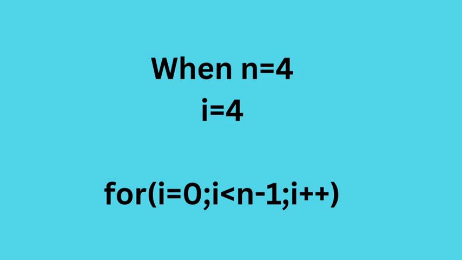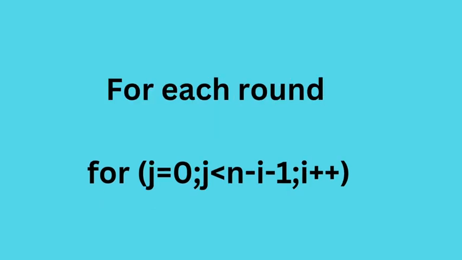Now let's form our I and j loop. The I loop over here actually shows the rounds of the entire sorting process. As I told you earlier also, the number of rounds in sorting will be equal to n minus 1 if there are n elements in the array. So I will run from 0 to n minus 1. Then we move to the j loop.